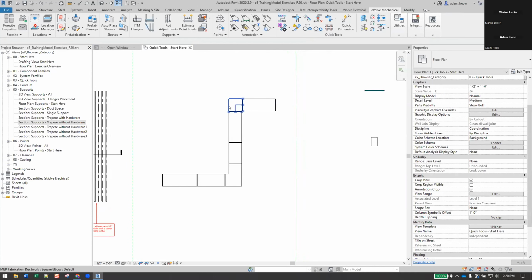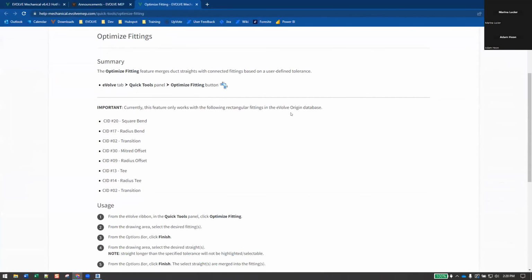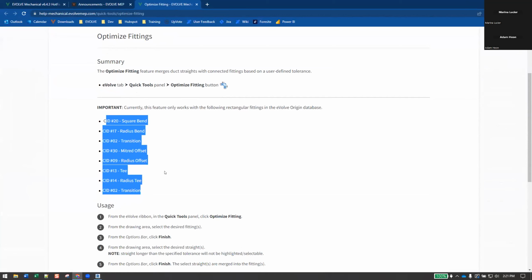Something worth noting on this feature: if you hover over this button and hit your F1 key and go to the help doc, you'll notice that within the origin database, these are the current CID patterns that this feature will work with.